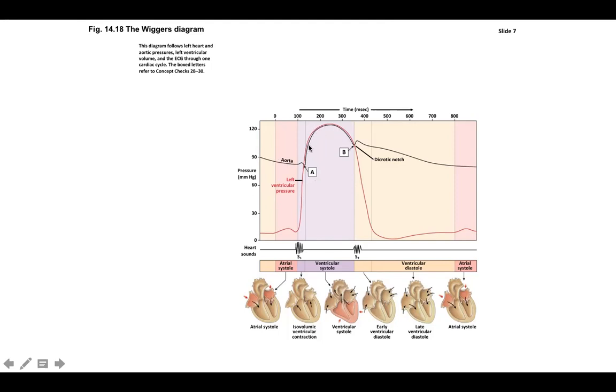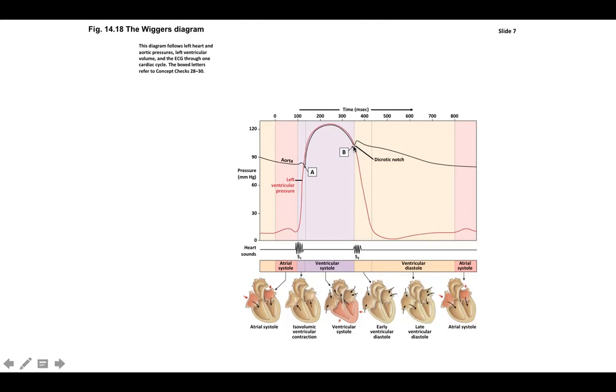The aortic curve and the ventricular curve follow the same path. And that's because now it's an open circuit. So the pressure is the same in both of them. And the pressure of the blood that's going in is exactly the same as the pressure now within the left ventricle. And eventually, there comes a time when the ventricle is going to relax.